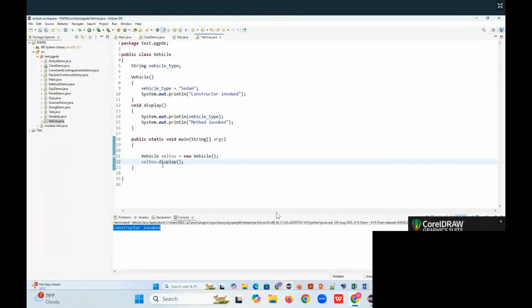So once I call display and run this again, now you see, you need to follow the sequence also. First, the constructor is invoked because it is called automatically when the object is created. We create the object using the new keyword, and as soon as the object is created, the constructor gets invoked, and then we explicitly invoke the display method using the object. This is the difference between a constructor and a method, and it is the third characteristic of a constructor: a constructor is called automatically when an object is created.